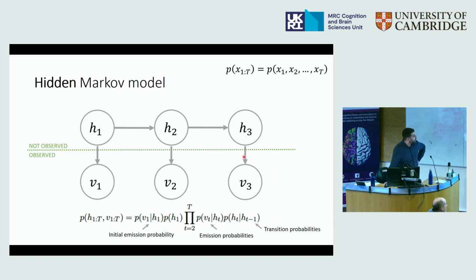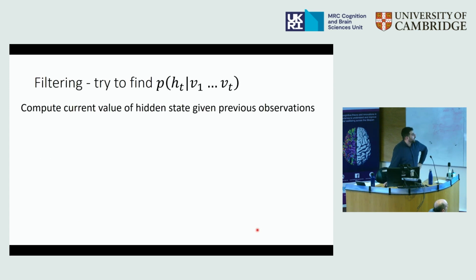Now we can bring together the previous two slides and demonstrate a full hidden Markov model for the three states. And we've got our initial emission probability, the rest of our emission probabilities at various times, and our transition probabilities. So again, this might not seem particularly helpful for three variables, but I'm going to explain in a minute how it will be more useful if you have lots of time steps and lots of variables. And a common task that people do with hidden Markov models is this process called filtering.